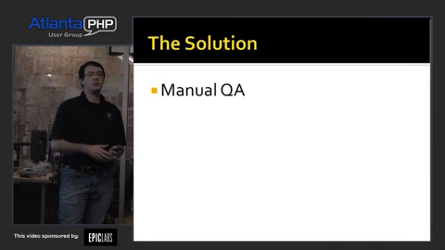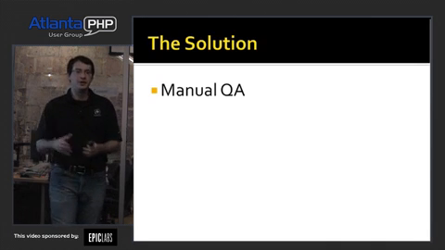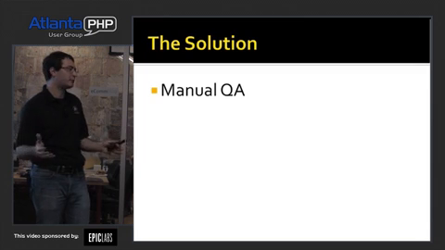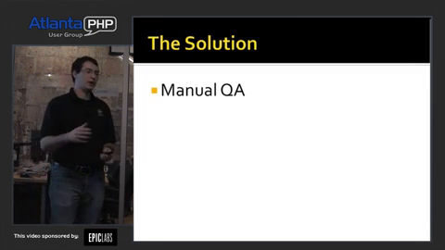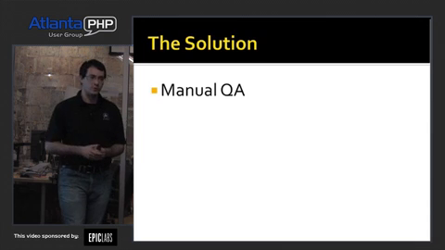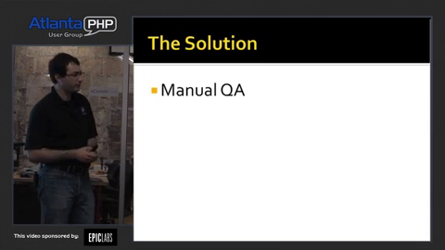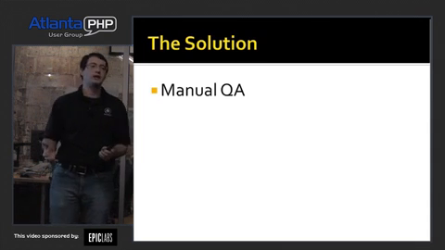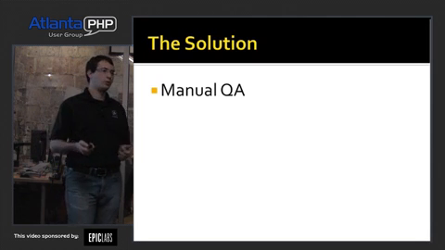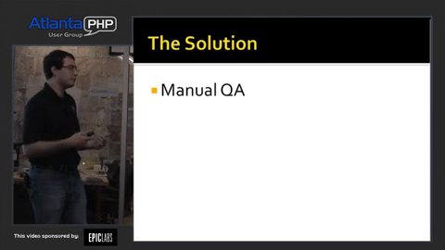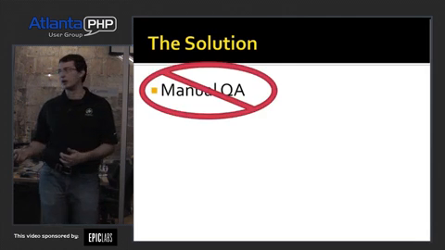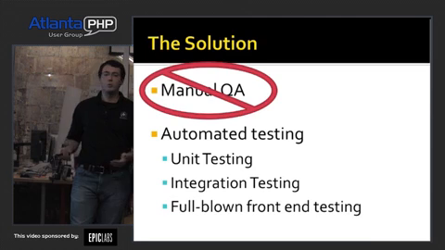And we looked at, do we offshore it to India or Indonesia or Vietnam, or one of the Asian countries where it's really an established industry to do QA. And we talked to a couple of people here in Atlanta about their experiences, and overall, they weren't so good. So we really priced it out and looked at it and decided that really wasn't a viable option. It just wasn't going to work. Whether we do it here or elsewhere, having manual QA as a major part of our QA process was just not at all feasible.